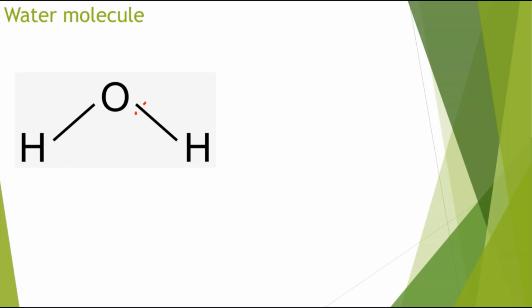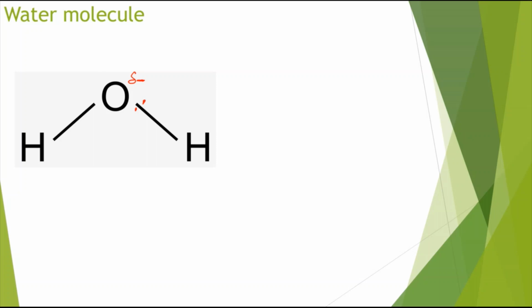So what this does is, because the oxygen has the electrons closer to itself, and as we know the electrons have a negative charge, it gives the oxygen a partial negative charge, or we call it a delta negative charge. Now this is not the same as when we have ions and they get a permanent positive or negative charge. This is just a partial negative charge. It's not as big as the charge on the ions.